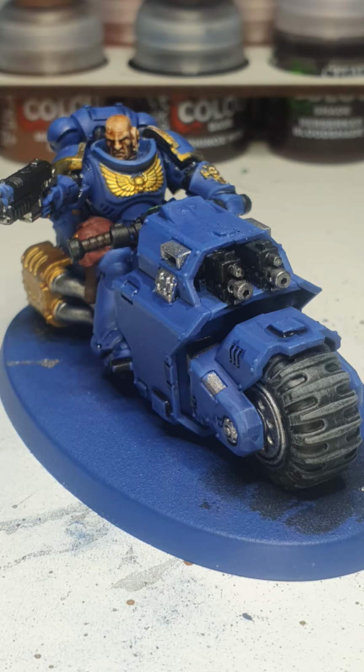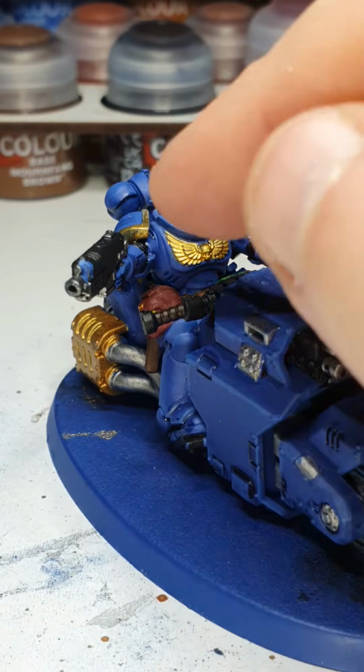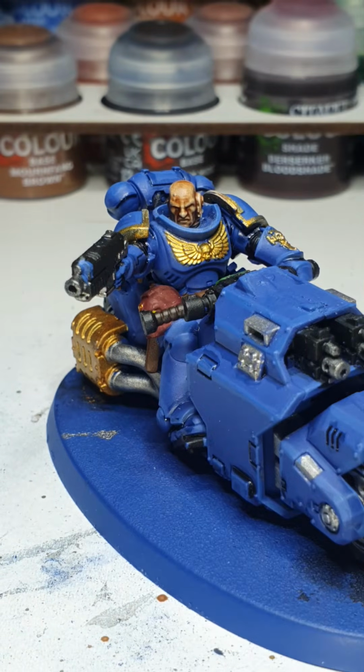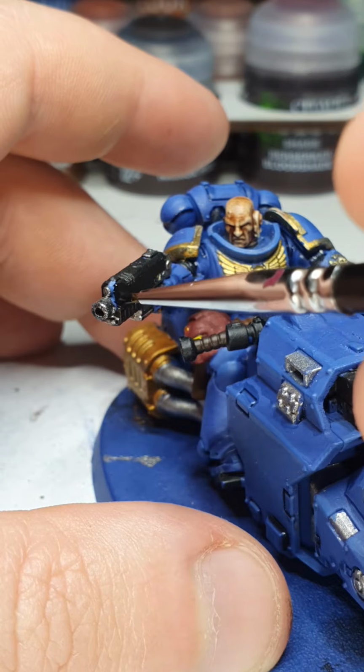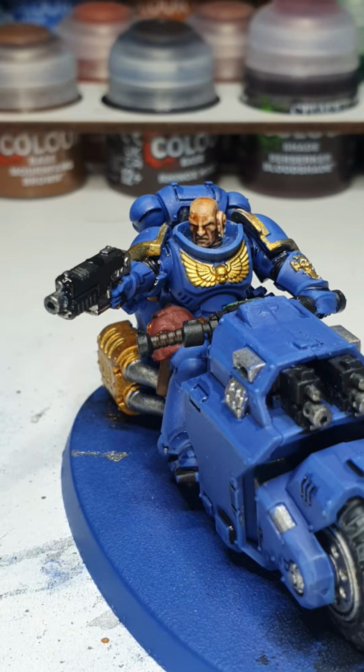Once that's dried off, we are going to go over it again with just a lesser bit of straight Calgar Blue. Should look lovely. I've just noticed a big splodge of blue on the end of the gun there. I'm fixing that right this second because it's too annoying to leave. There we go, more or less. The rest will need to go over with silver to get it perfect.